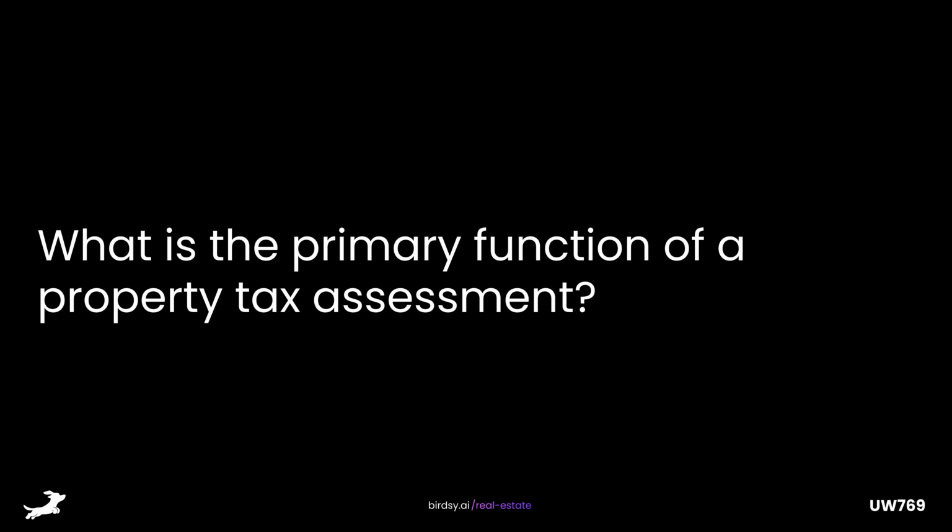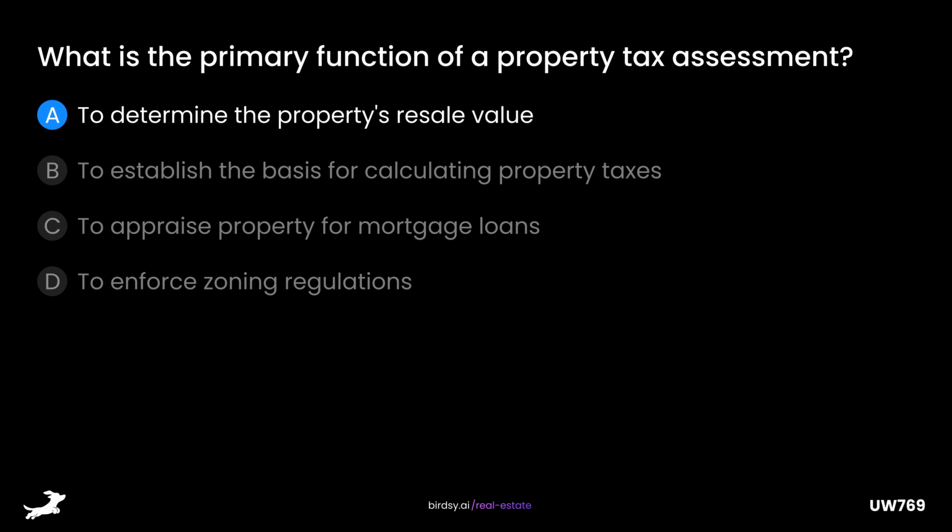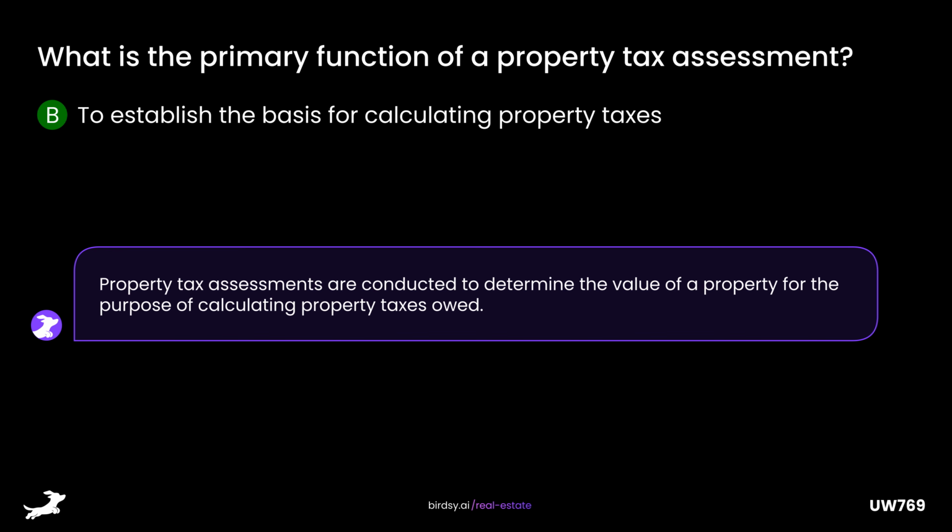Taxation and assessment. What is the primary function of a property tax assessment? Is it A, to determine the property's resale value, B, to establish the basis for calculating property taxes, C, to appraise property for mortgage loans, or D, to enforce zoning regulations? The answer is B, to establish the basis for calculating property taxes. Property tax assessments are conducted to determine the value of a property for the purpose of calculating property taxes owed.